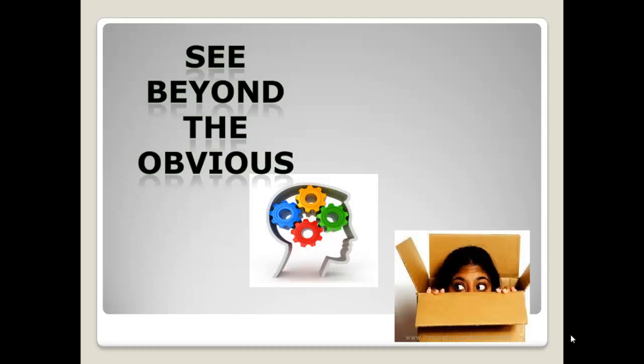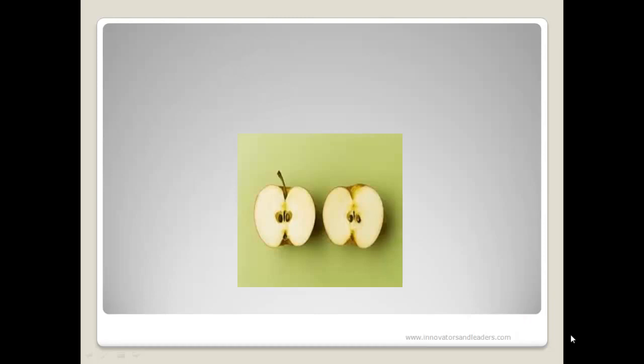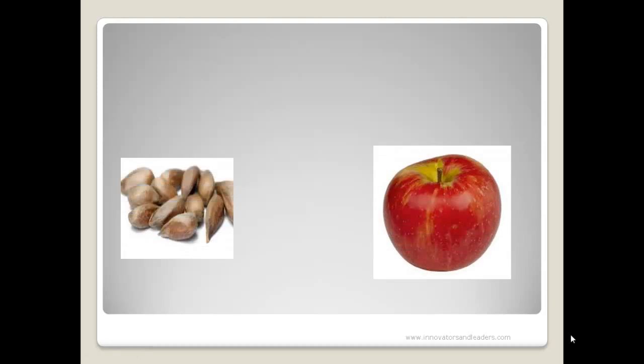Well, for one thing, it means vision. Ordinary people can see the seeds in the apple. But it takes a visionary, a very creative person to be able to see the apple inside a seed. Not everybody can see the pregnant possibilities. Sometimes the possibilities have to be shown to you.